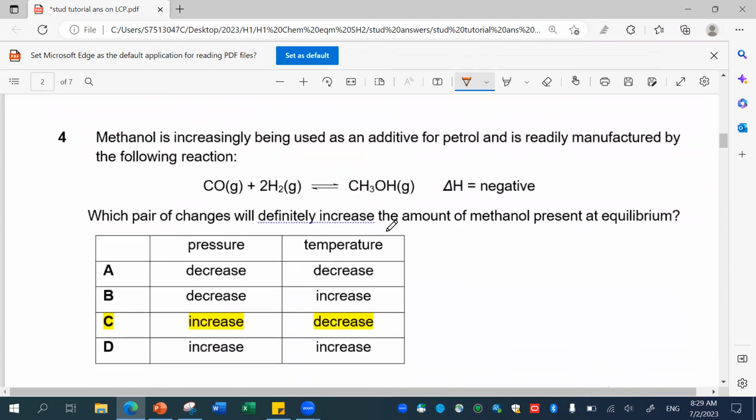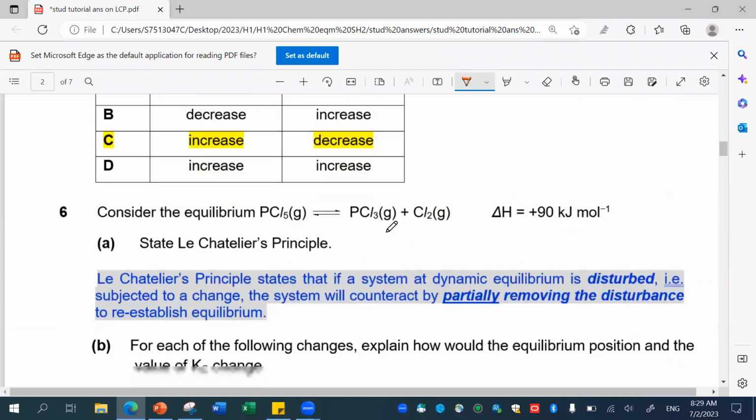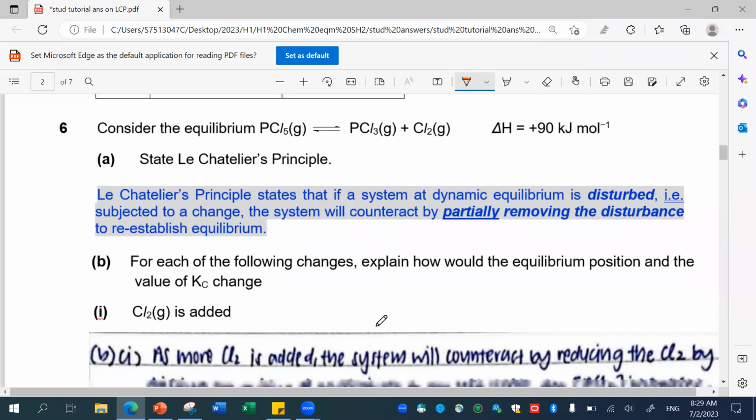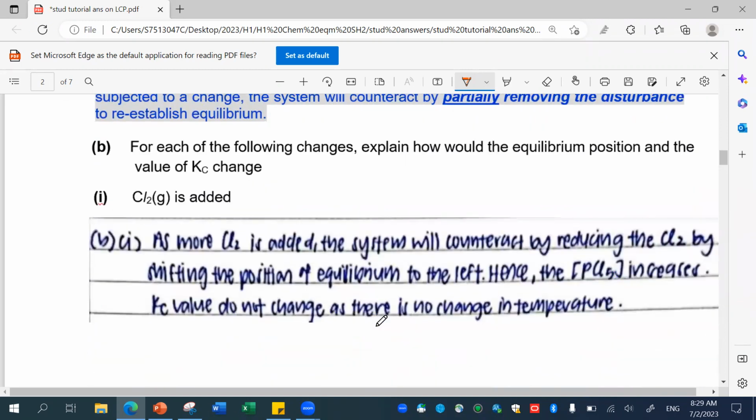Then question 4, I think is pretty straightforward. Most of you can get the answer, right? Then this one is just basically lifted off from your lecture notes, so should be quite straightforward. Okay, so B part 1, these are some of the answers from your peers. Some of you are very organized in your explanation. Good job, very elaborate. Now learn to elaborate your answer.